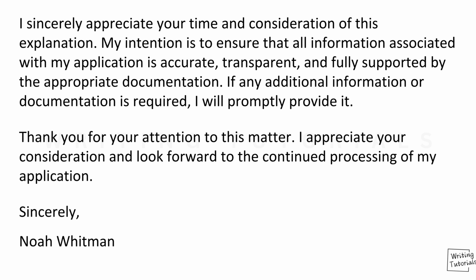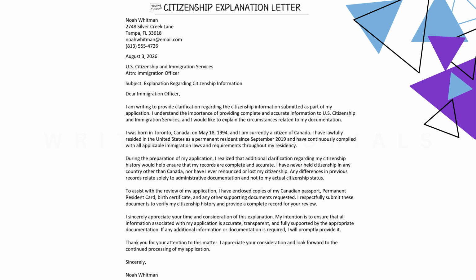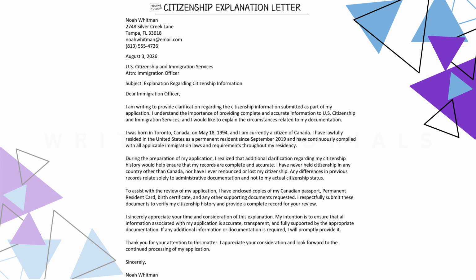Also, keep your explanation focused on the issue that requires clarification. Avoid including unrelated personal information or lengthy stories that do not help explain your citizenship history. Before submitting your letter, carefully review every name, date, place, and document reference to ensure everything matches your application. A clear, well-organized, and truthful explanation letter can help immigration officers understand your records more easily and contribute to a smoother review process. That brings us to the end of today's tutorial.